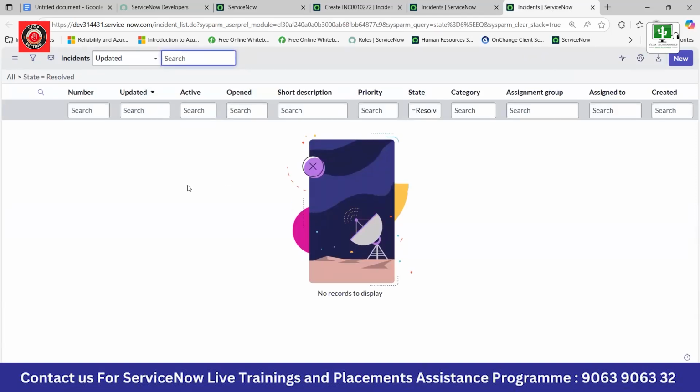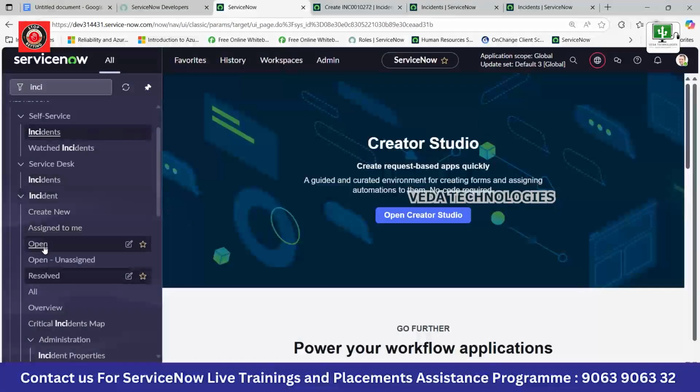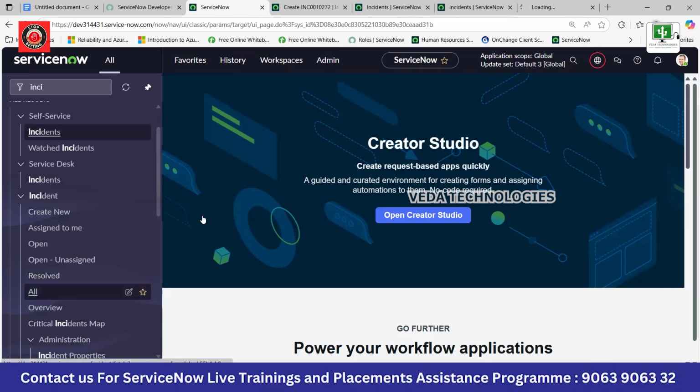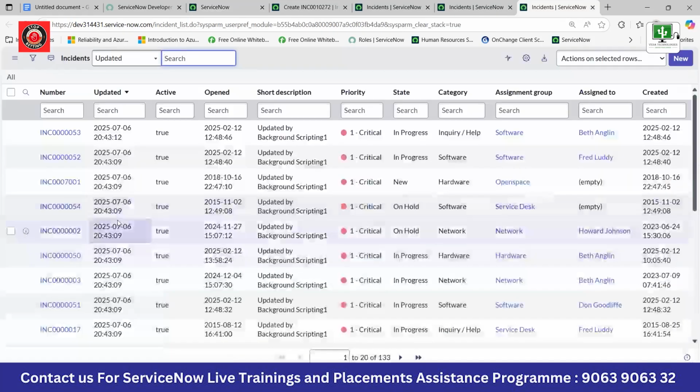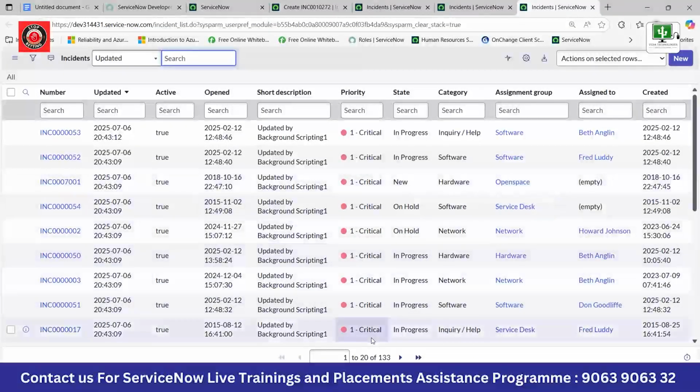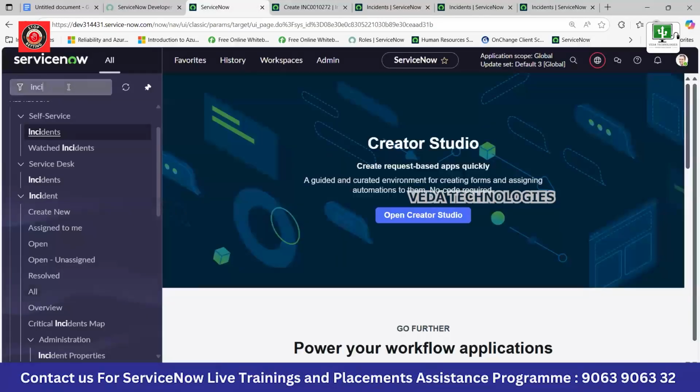Resolved incidents you will see here. And when you say all, the incidents created by all till now on this particular system. Similarly, when you search with your application name, it will come and then the shortcuts will be covered.